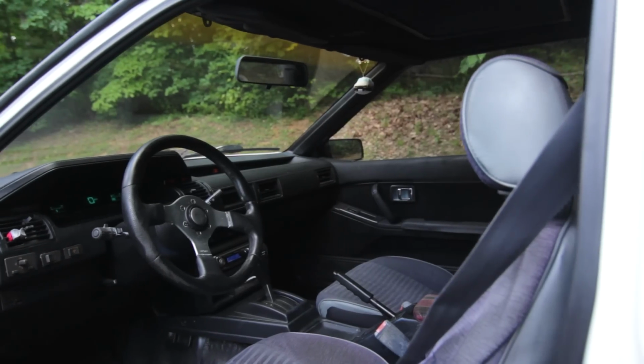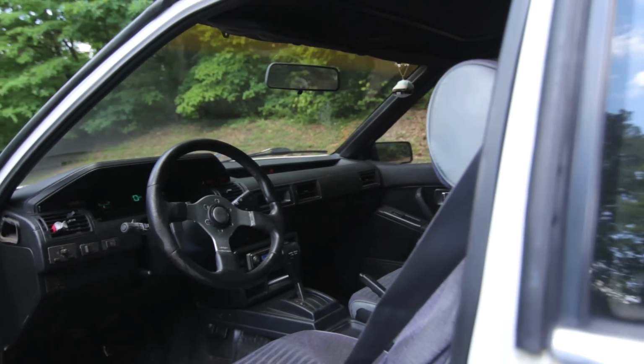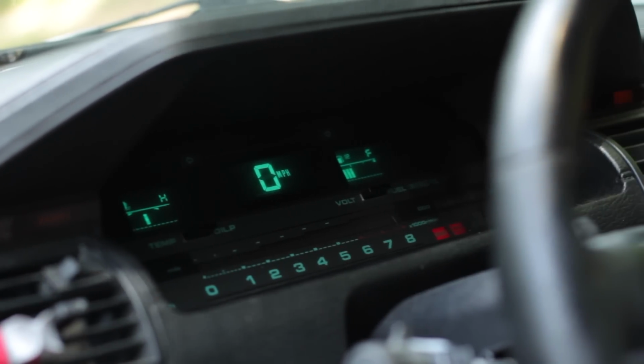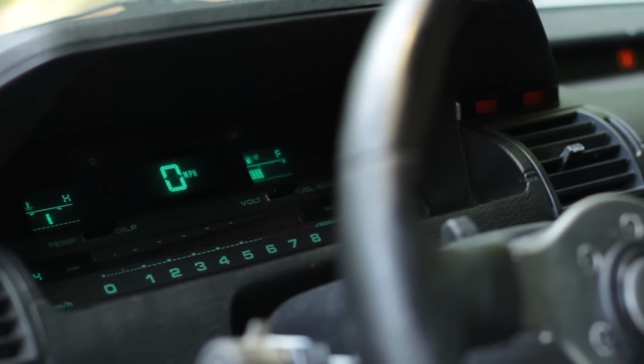What I also want to talk about is that this car, for being a 1986, feels way ahead of its time. It has power everything, and the number one thing that I noticed is that it has a digital dash. So you have a digital speedo, digital gas gauge. It was an option in the S13 as well, but nobody paid for it. It was way too much money.